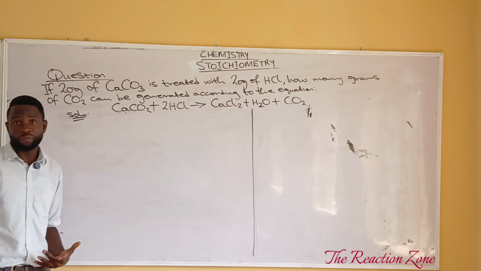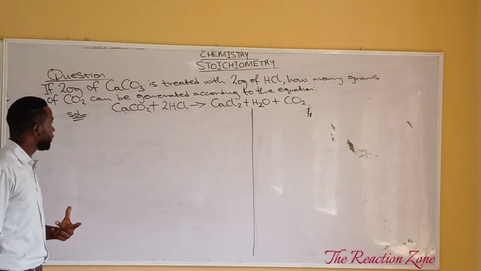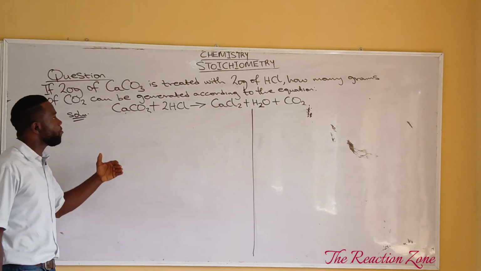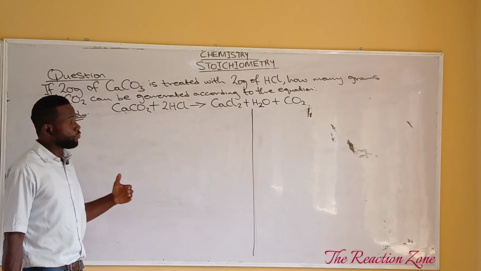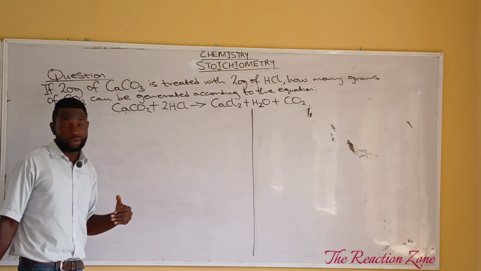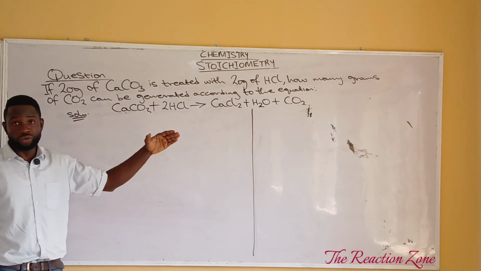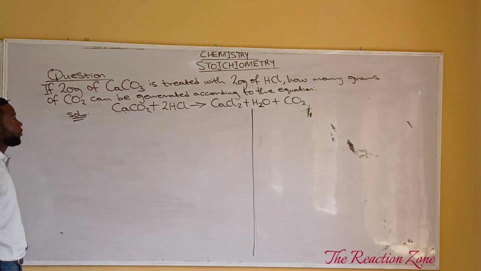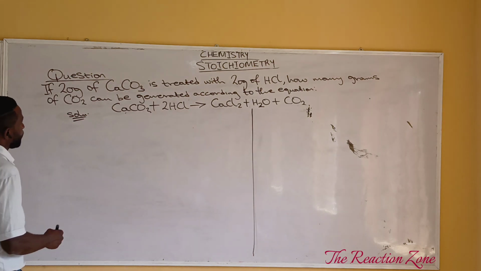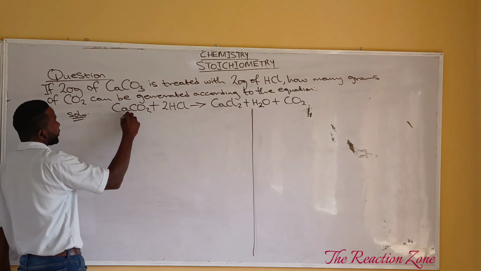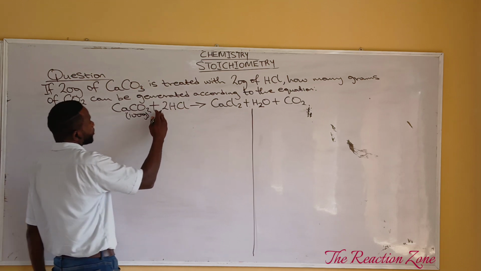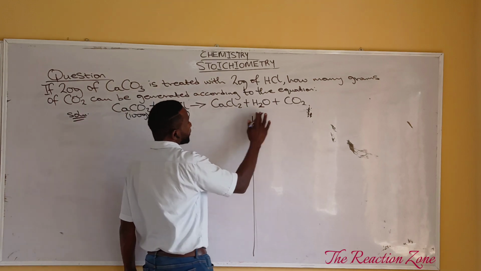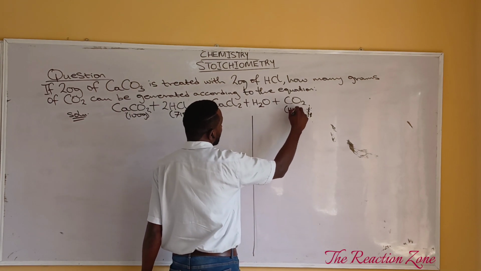So to solve this problem, what we do is to assume that each of these reactants is the limiting reactant and then find out how much CO2 each of the reactants will give. The one that gives the least amount of CO2 is the limiting reactant and is the answer to the question. So, the molar mass of calcium carbonate is 100 grams. The molar mass of 2 moles of HCl is 71 grams. And the molar mass of carbon dioxide is 44 grams.